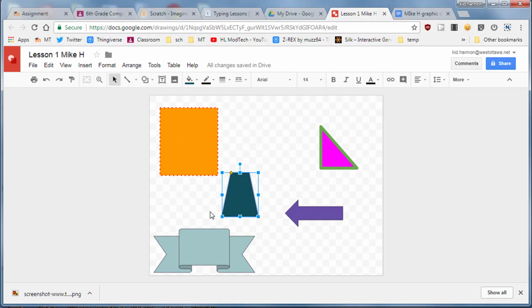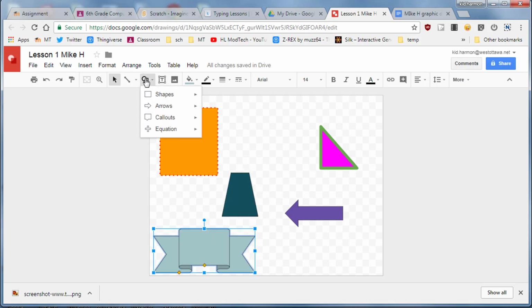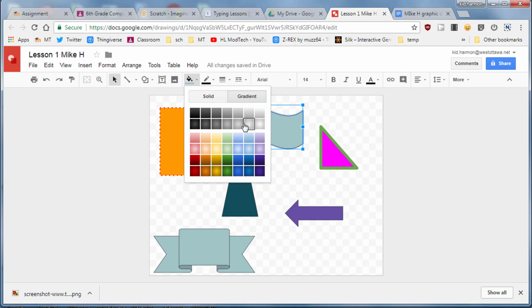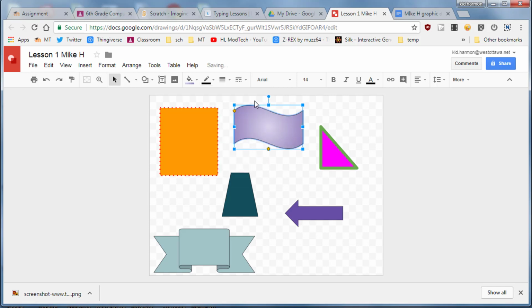With our at least 5 shapes added and colored, let's play with a new tool. Let's go to the callouts. You can see I already used one of these, but they are pretty cool. And let's color this with a different thing called a gradient. Gradients are awesome because they do a combination of the colors, which ends up being a really sharp technique. Notice your shapes have handles, so you can stretch them to whatever size you want and make them do all kinds of cool things. Notice this handle actually rotates it, so I can flip it. So explore all the different possibilities before moving on to the next training movie.